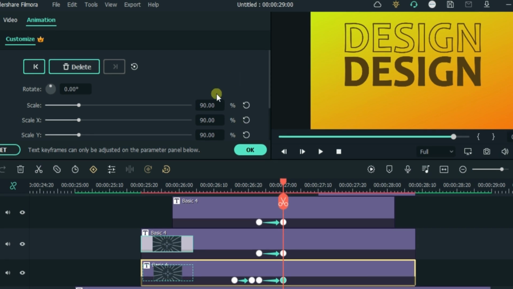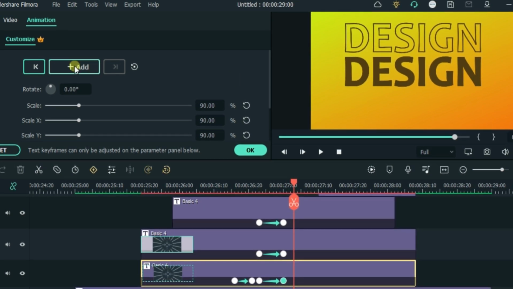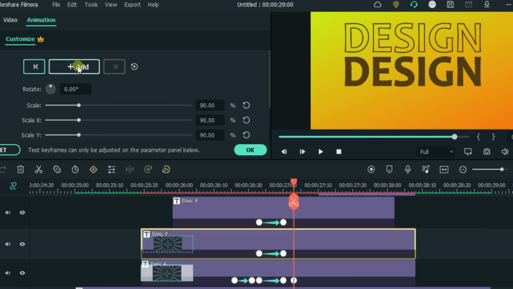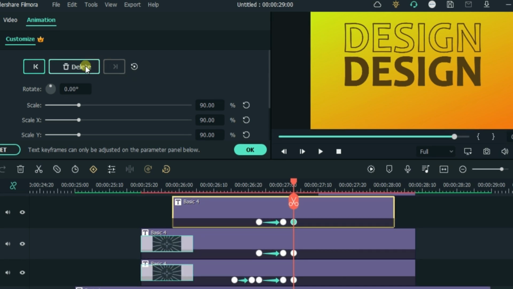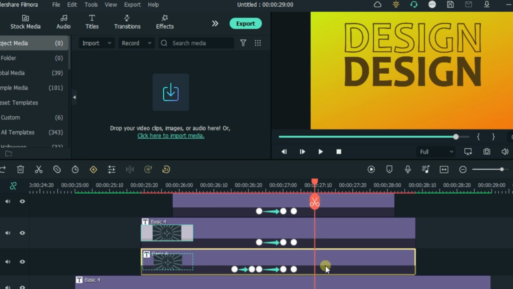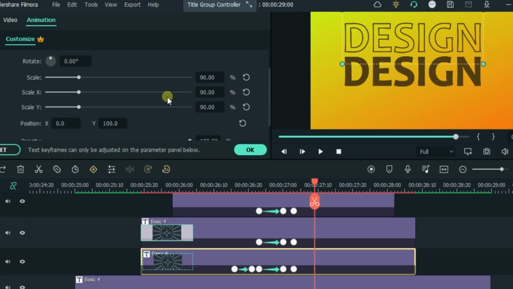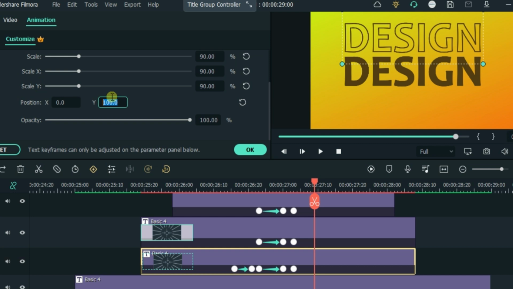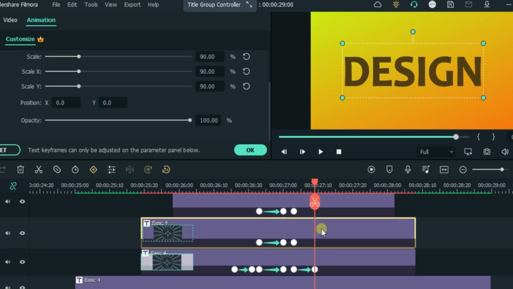Count 3 frames and add keyframes to these 3. Then count 6 frames and set the Y position, the first text to 0. The next one to -100, and the last one also to -100.